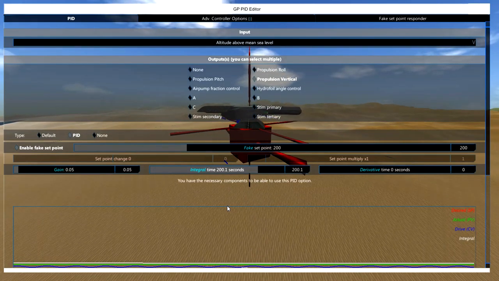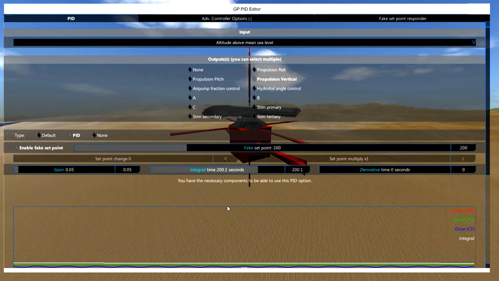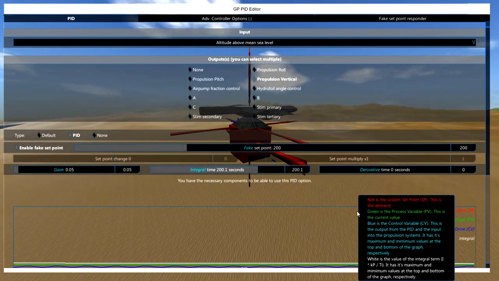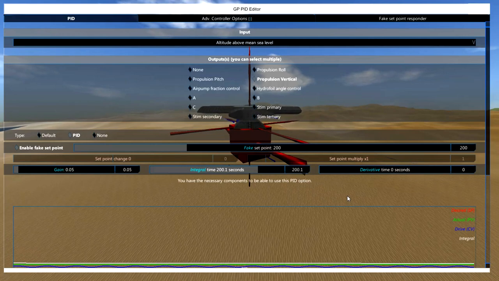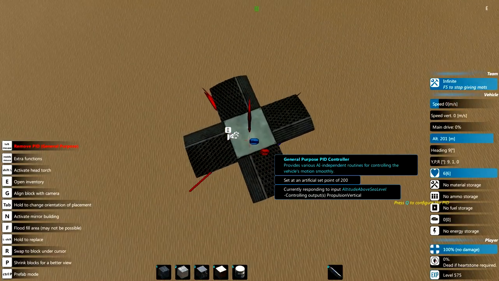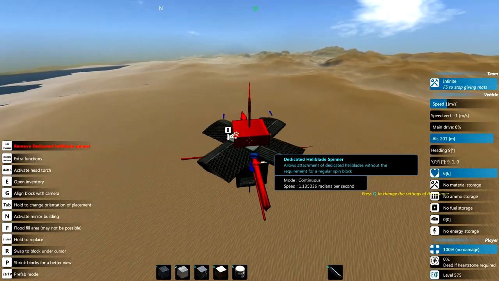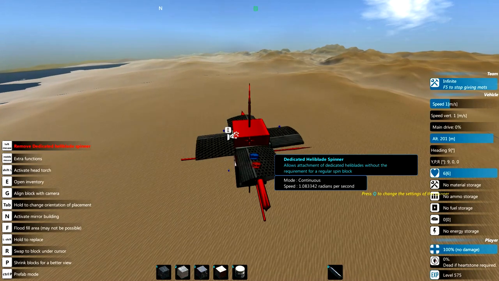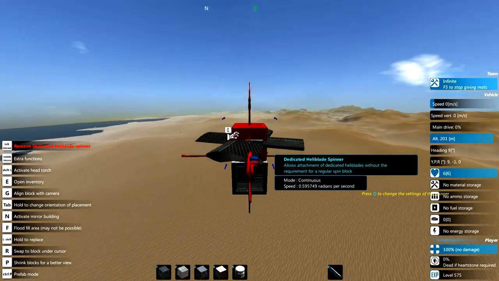Now, you get to a turn, and things kind of start changing up. That's when you need your derivative time. That's when you need the brakes on your car, so you don't overshoot anything. You don't overshoot the point you're trying to get to. You need to parallel park. You can't ram into another car at the intersection. That's where derivative time comes in.